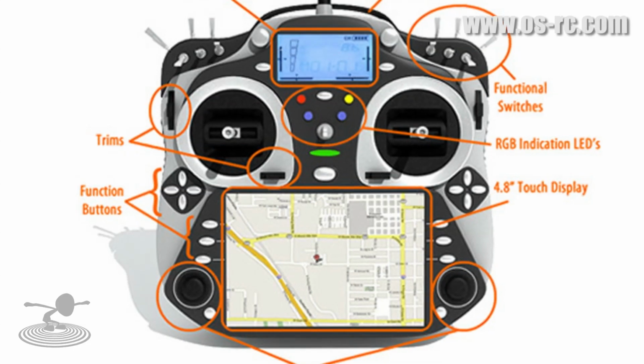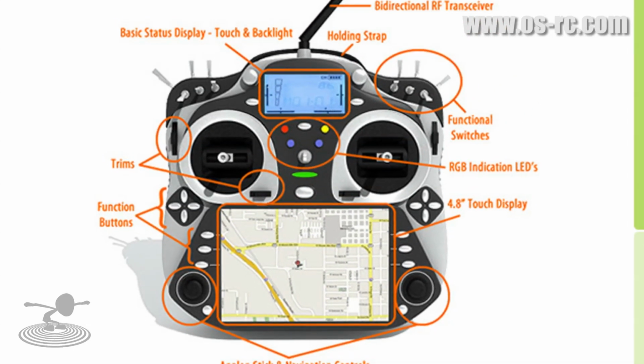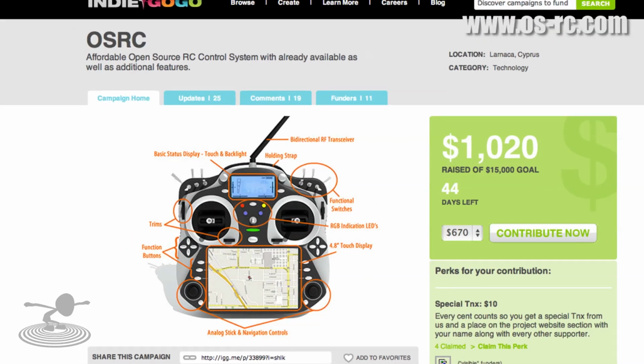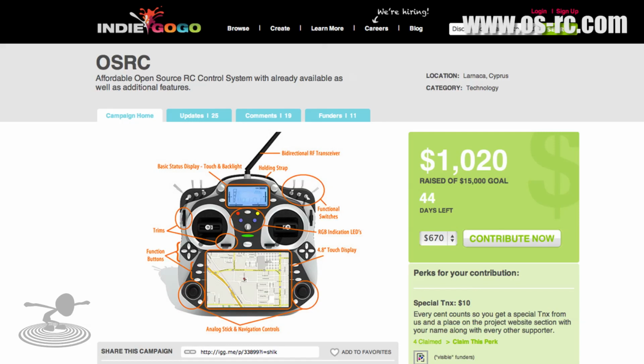Well, I think our audience is going to be interested in this. I know a lot of people have heard of your radio system and what you've done, but a lot of people are wondering what happened, because it seemed like it ramped up, things got exciting, and then what happened? I started with a concept, basically. I made a sketch in 3D, just some rough shapes, and I went to Indiegogo to start a campaign. I showed people, I have an idea, let's make a remote control, and I described it. But there weren't enough funds, because to make a system like this takes a lot of funds to make it work. It didn't work out for me, so I didn't get the money. So I spent everything I had, did the R&D for it, spent a lot of money and made it myself.